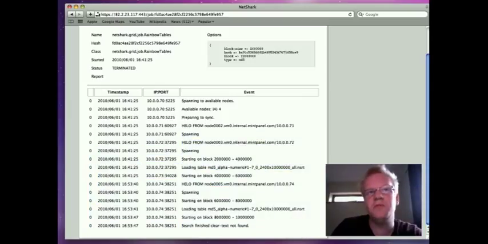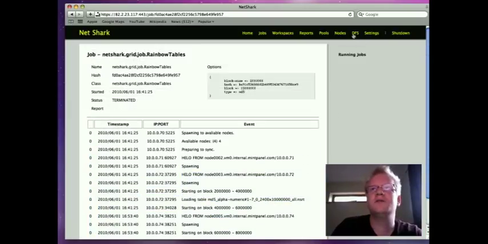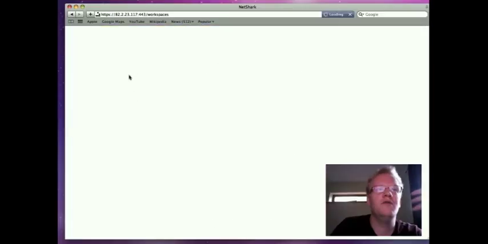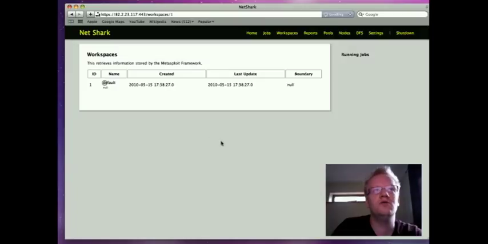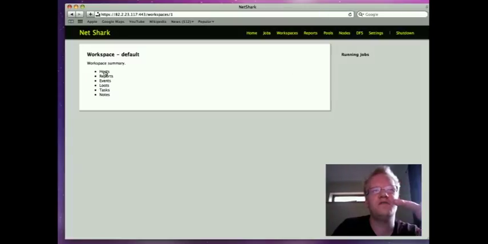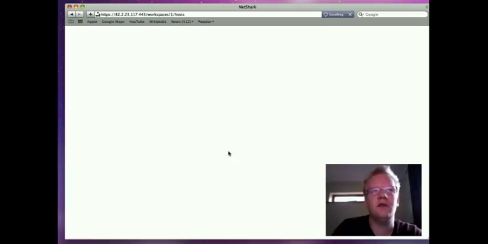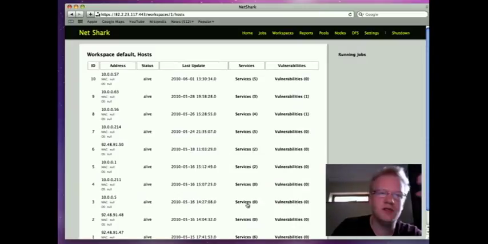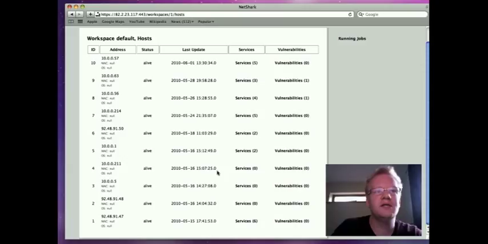If we go over to workspaces, this is all handled by the database, which is called Metasploit. There are quite a few issues with actually dealing with the libraries that deal with database connections, which have to be compiled from scratch, and some other little tricky bits. But here we can see all of the systems that I've run checks against, the services it's found, and the vulnerabilities that it has identified.